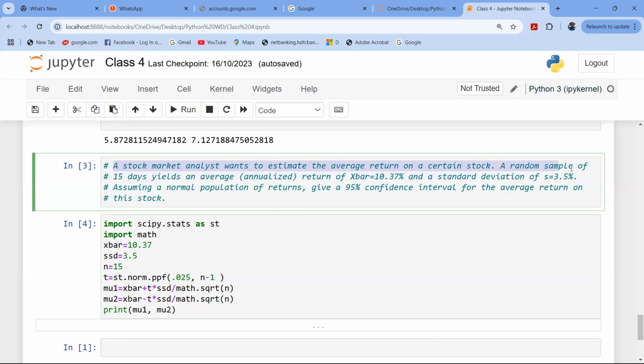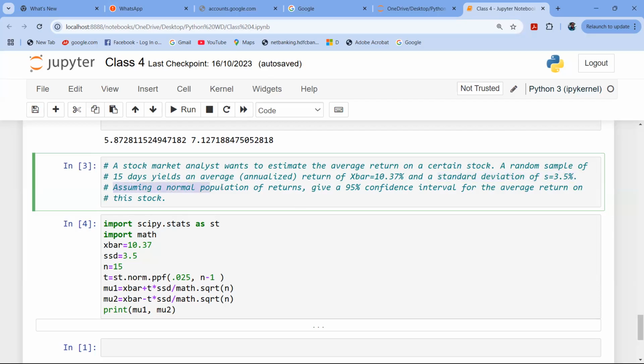Now, a random sample of 15 days gives an average return of X bar, that is 10.37%. Okay, so this is the sample average, and a standard deviation of 3.5%.